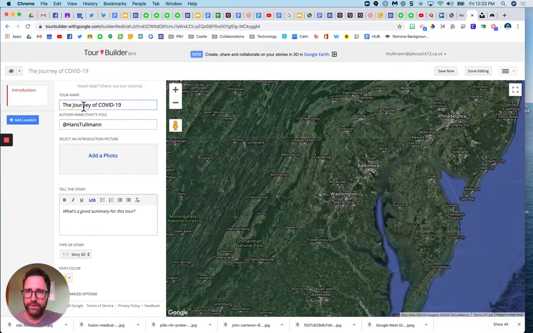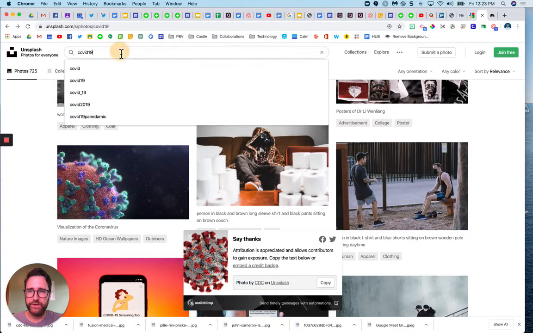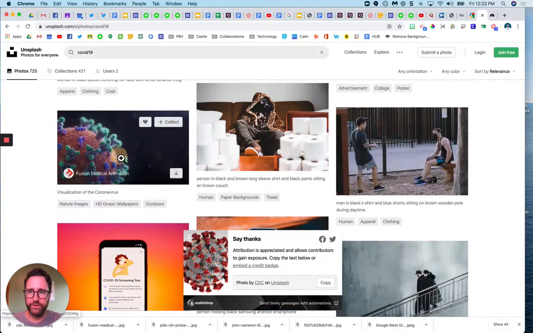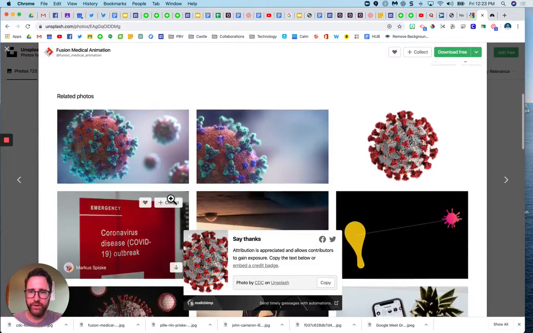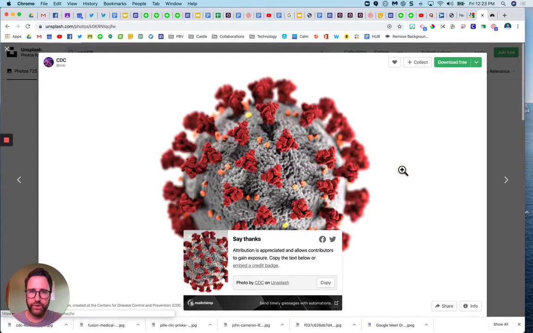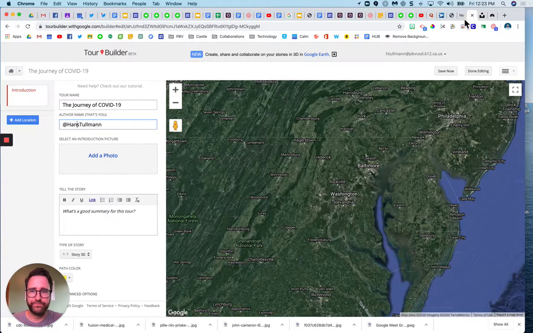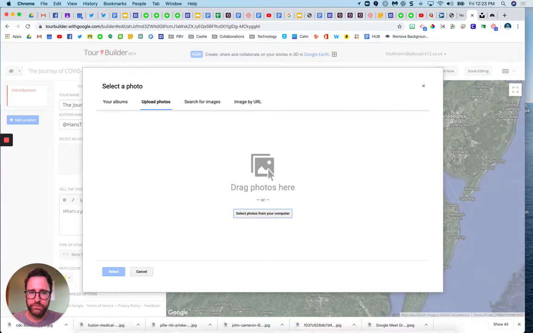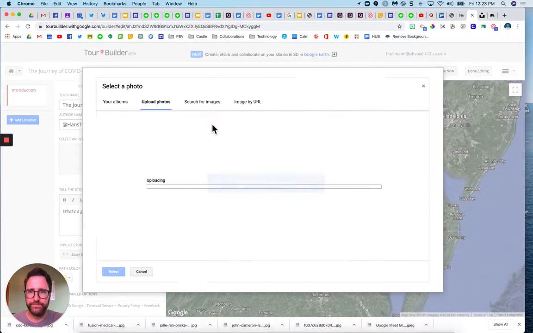As you can see, we have the name of our tour on the left, our name, and then we're going to add a photo. A great place to go is Unsplash. If you go to unsplash.com and search for COVID-19, there's some great photos. If you click on an animation below, there will be a bunch. Some will be from the CDC, so find one you like and then download for free. And you can even give that author credit. So after you do that, you're going to add a photo, upload photo, and get it from your downloads.